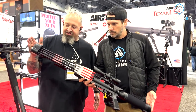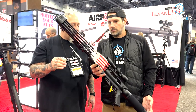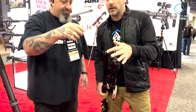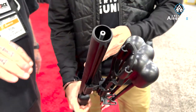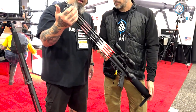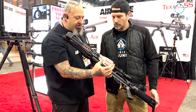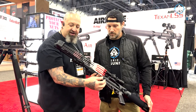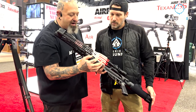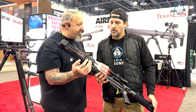You're looking at a gun that's just a little bit longer than the Condor SS, with a few unique features. Starting at this end, the bolt goes in there, slides over here, and it's fully protected and enclosed. It is a 400 grain, 18 inch bolt. The bolt is unique because it has glow-in-the-dark vanes. There are shatter-resistant nocks on both ends, and a unique hit marker that will actually help you identify what kind of hit you made.